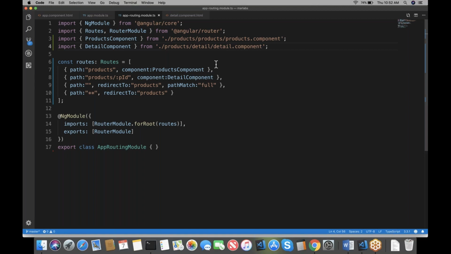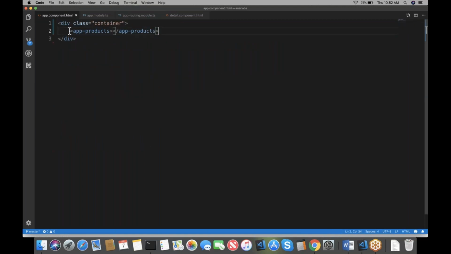No. Do we have to give the path match full in that? No. The problem here is, what is the main component of your application? Your main component is always app, and that's where you start loading all your pages. If you go to your app component, you can see that no matter what URL you're requesting, it is always showing the products component, right?